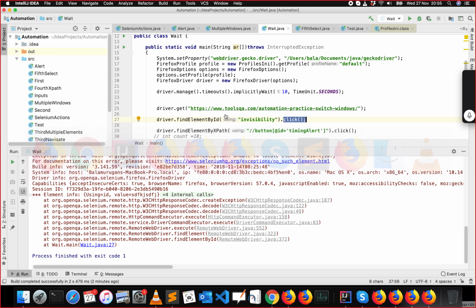But implicit wait won't care about that, because all implicit wait does is ask: are you able to find that element? Yes. If you are able to find the element, that's it. I don't have anything to do with it. Don't wait for anything. My condition is success. Carry on with the next step. But if you are not able to find that particular element, then keep on waiting till you are able to find it.